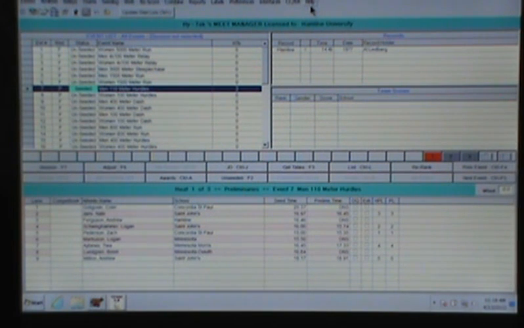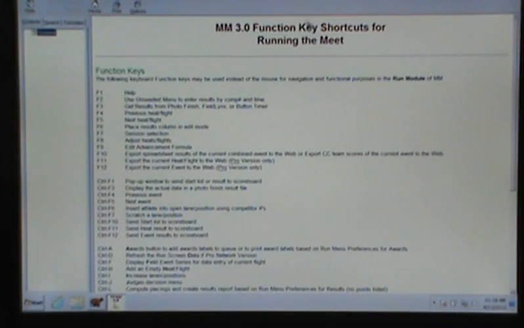We get constant requests, where are different things at and how can we shorten how we do things. If you go to the help bar, the help icon, and you come down to shortcuts, Hy-Tek has put in a massive list of shortcuts, things that will help you as you move forward within your Hy-Tek structure.